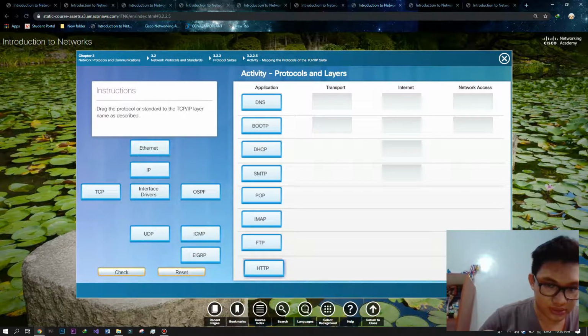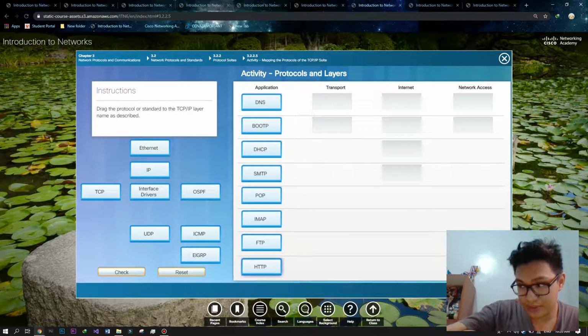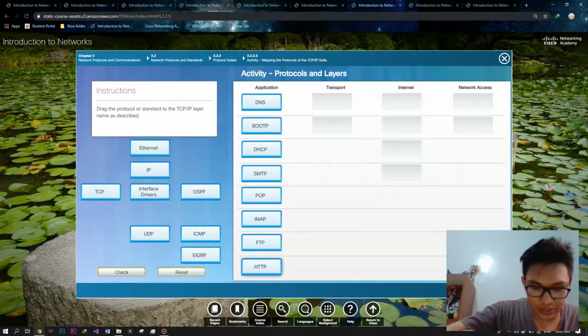This is rather common because it's what we see when we search at Google or any web browser. It's also known as Hypertext Transfer Protocol. Rules for exchanging text, graphical, sound, and other multimedia.